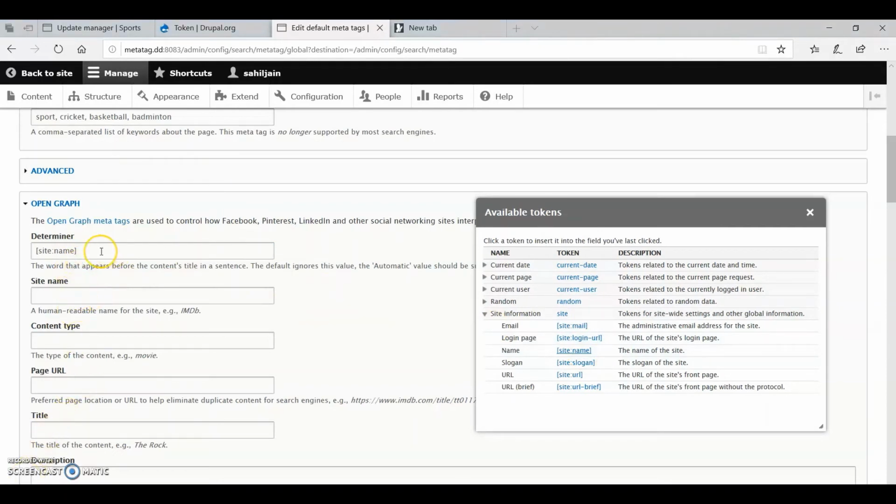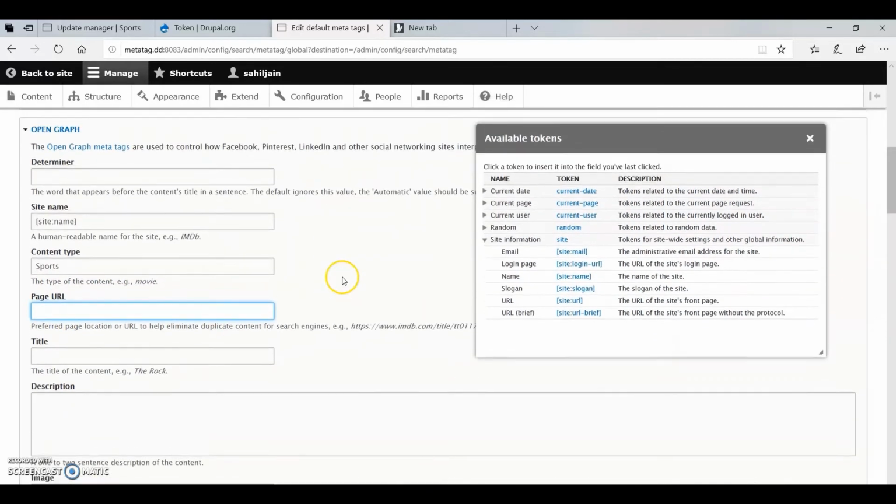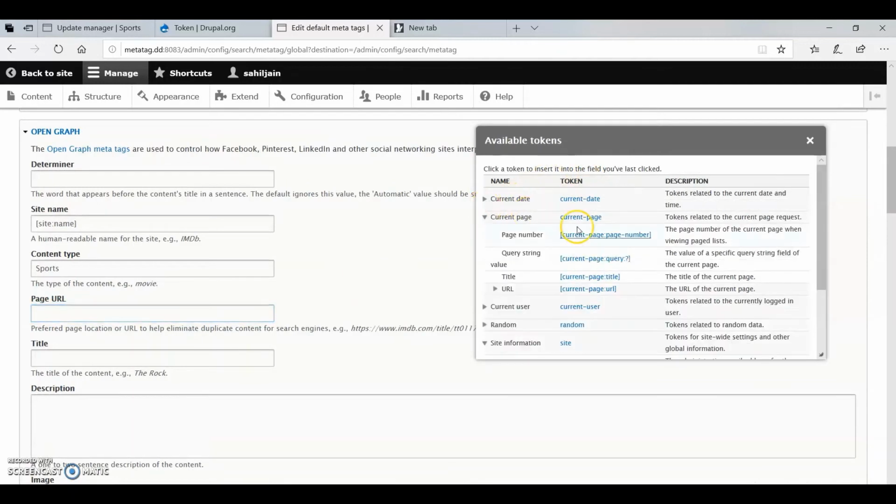Site name, determiner. Oh, sorry, I've made a mistake here. You have to leave the determiner. On the site name, you will add the site name. In the content type, I will add sports. Page URL, I will write current page URL. The title, I will add different sports.